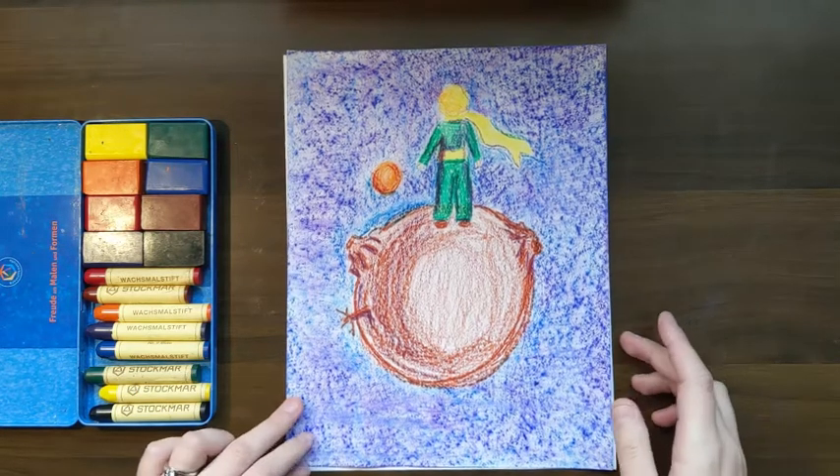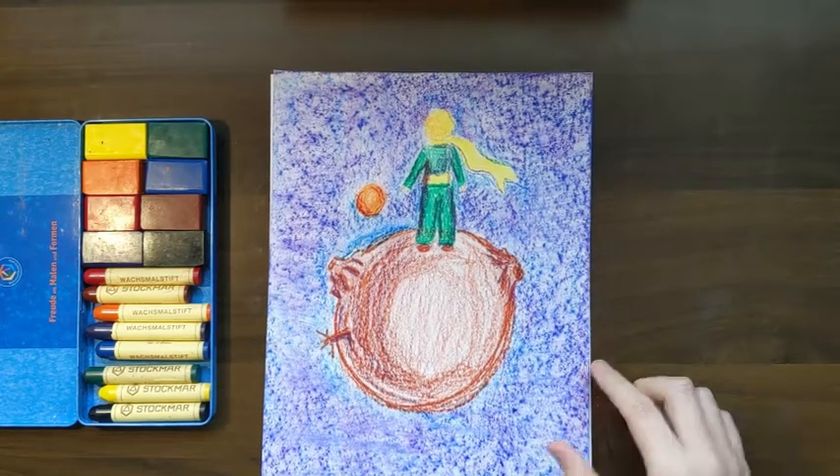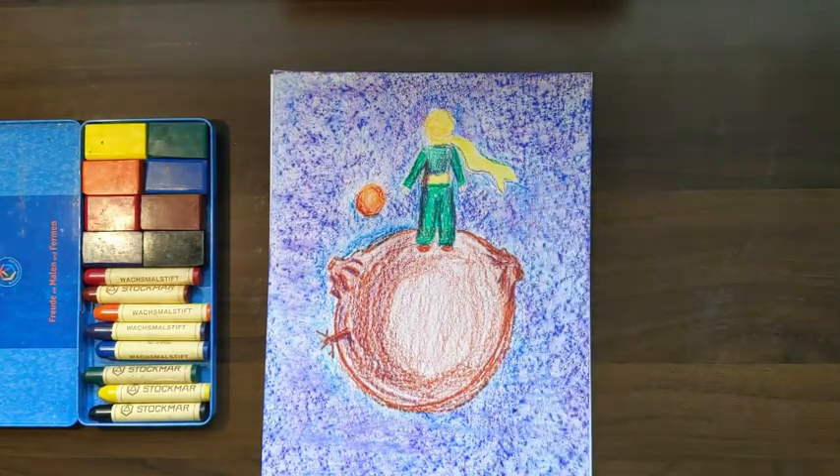There are a couple things about color that I would like you to notice here. We'll talk more about this as we're actually drawing it, but you'll see that I've done some interesting things with shadow. This time, instead of using the black crayon to do shadow, I have used our purple crayon. I've even used purple here on the scarf, which is yellow, because purple and yellow are complementary colors — they're the ones that are directly across the color wheel from each other. They make each other stand out really well when we use them together, so I've used purple there to make the yellow pop, to make it look even brighter.